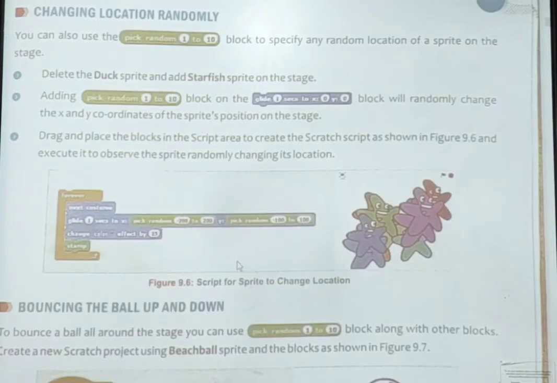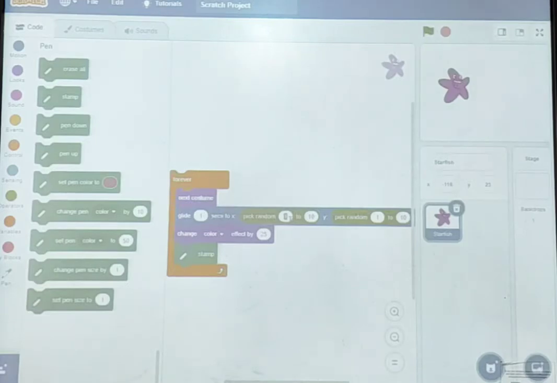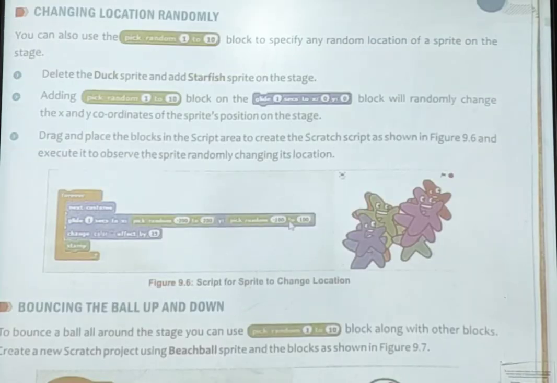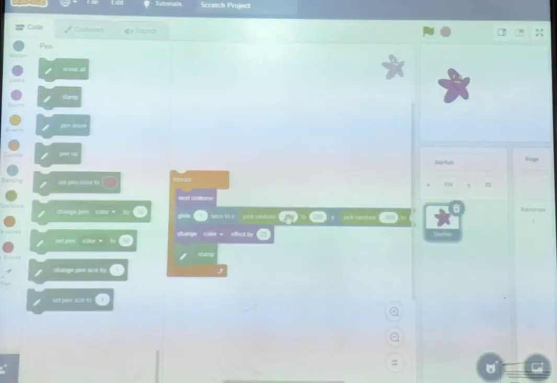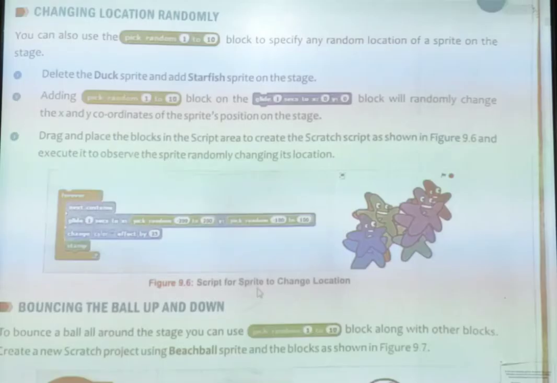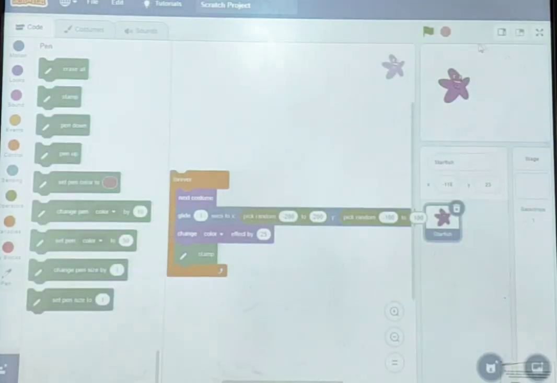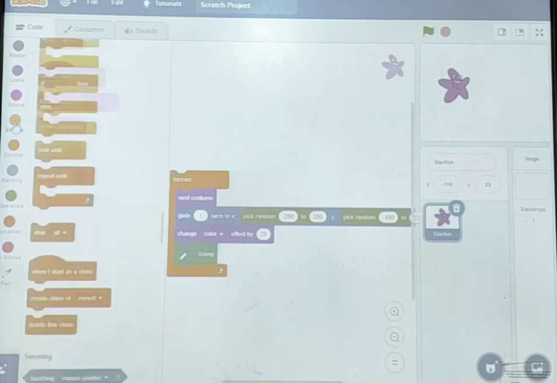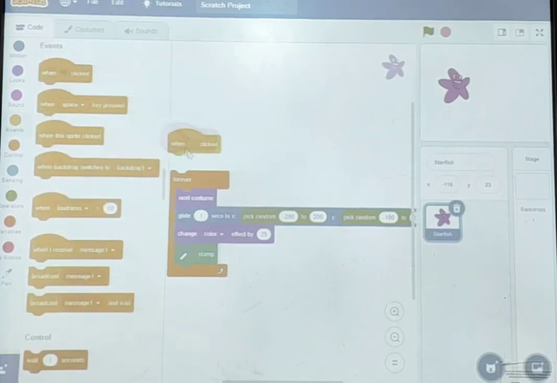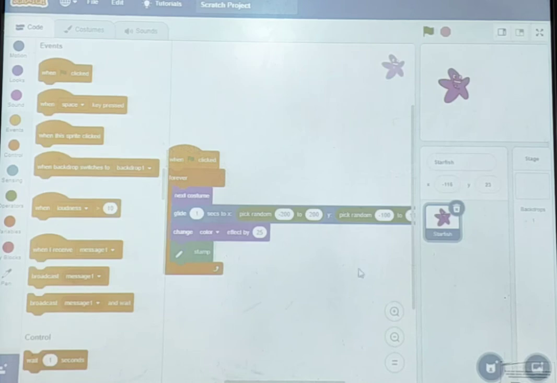Now we have almost finished, but we have to change the numbers here: minus 200 and 200 for these locations. So minus 200 and plus 200, and here comes minus 100. Numbers are also very important, dear children. If you give the wrong numbers, it will not execute properly. And afterwards, leave the rest as it is. Now when we execute it, it has to show properly, so just take events. When I click the flag, right, now it is ready to execute.